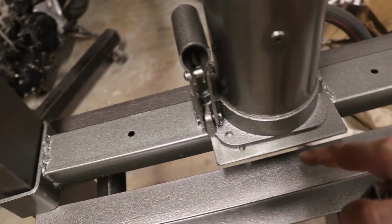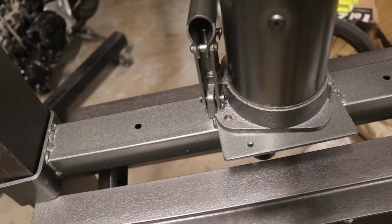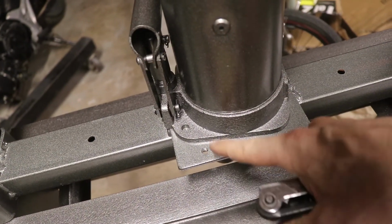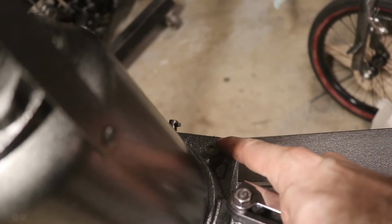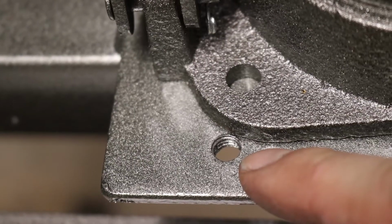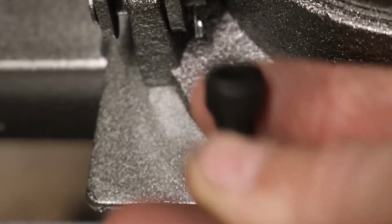All right, so then on the pump here on the hydraulic jack, you can see that there's a hole there. There's also a hole on the bottom here, and there's only two. There's one there and there's one over here on the dark side. The hole on the platform is threaded, so no nuts or anything. This guy just threads straight in.